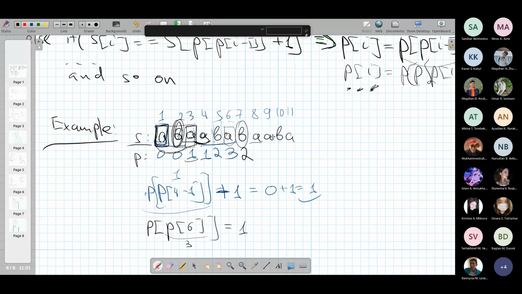Okay, then again, we add the symbol A. We had AB equals AB. We add the symbol A. It is there, so we write 3. Then for this symbol, ABAA, the next symbol is A again. So we write 4, we write 5, we write 6. Okay, so that would be the prefix function for that string. So let me write it back. ABAAB.